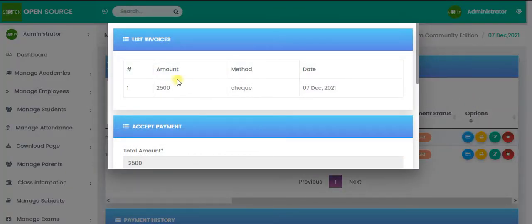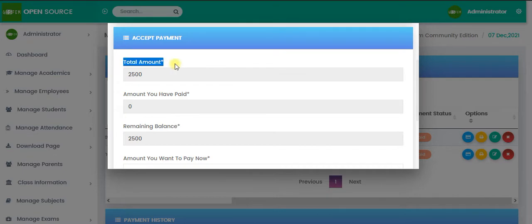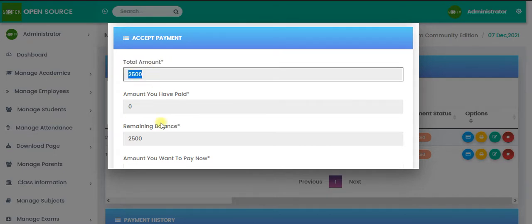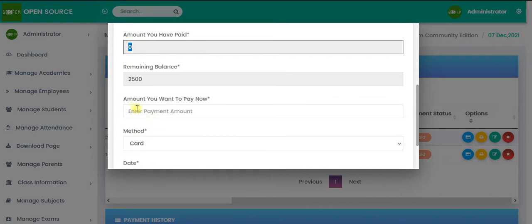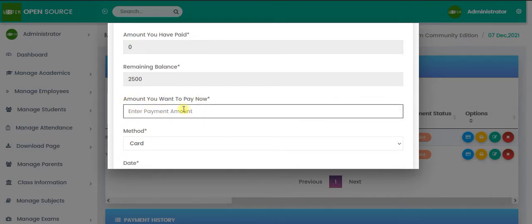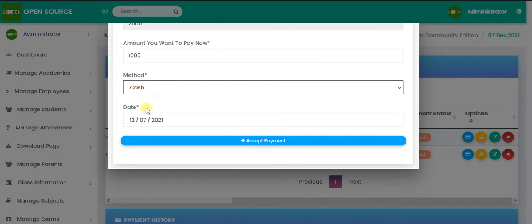So this is the invoice. All right, so this is the total amount. Okay, so the amount you have paid, you have not paid any amount. Let's say I want to pay 1,000. Don't forget the amount is 2,500. So I am collecting this by cash. Then click on accept payment.